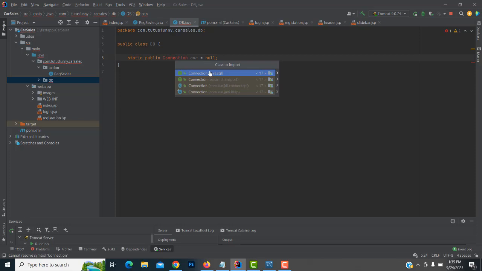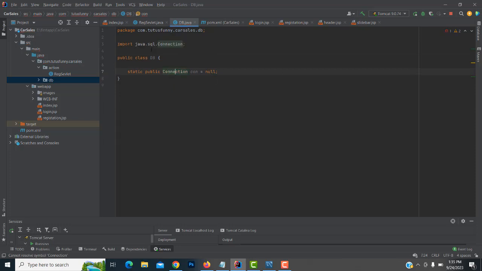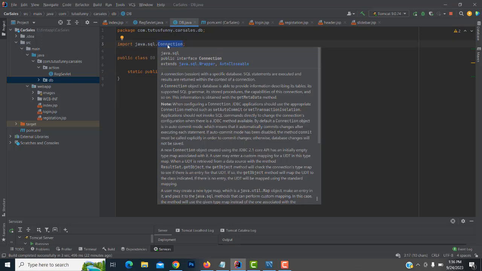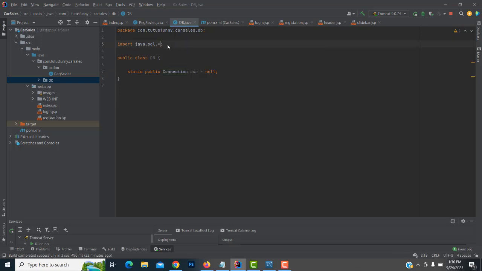If you have any problems, you can write java.sql.* so that all the packages will be there and there is no need to write the classes individually. The asterisk means all the SQL classes are included.